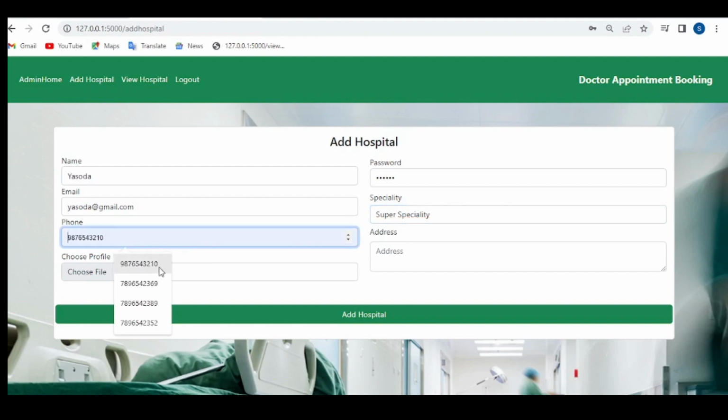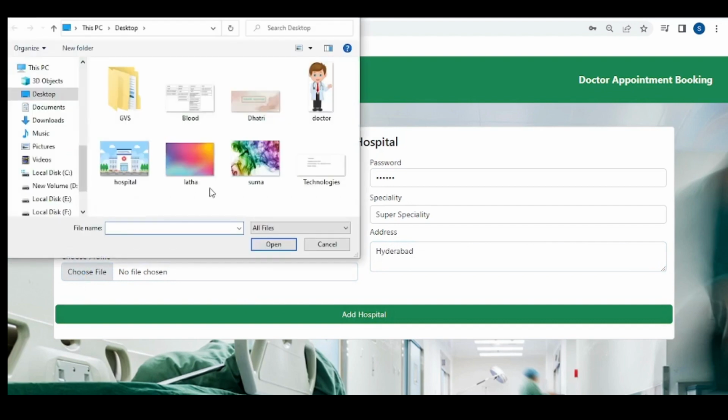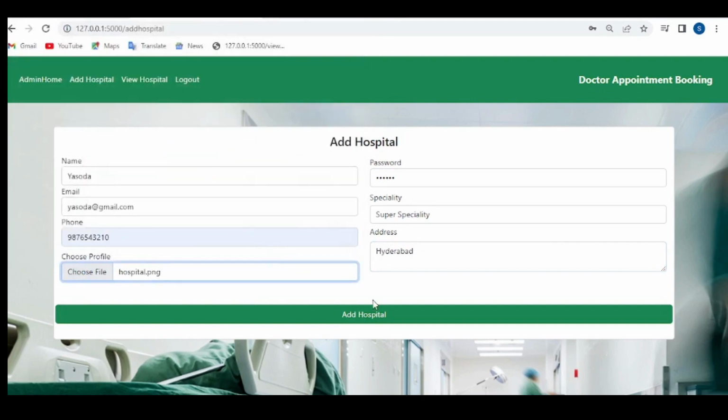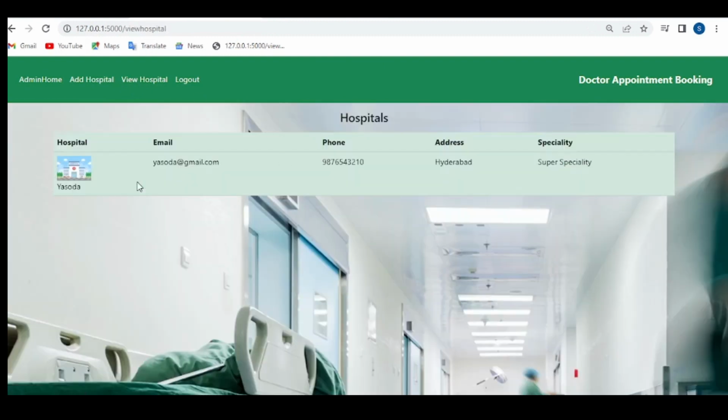Phone number, you can give the phone number. Address. You can choose the hospital profile picture, and then click on add hospital. Hospital is added successfully. Then admin can view the added hospitals here. You can see hospital name, email, phone number, address and so on.